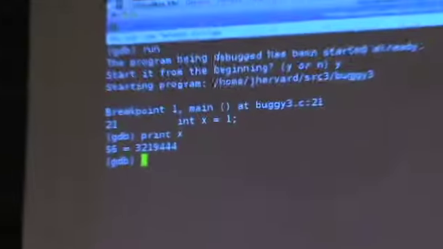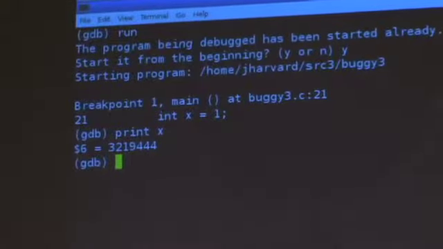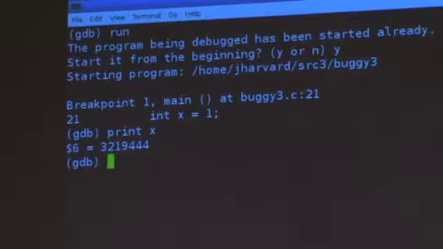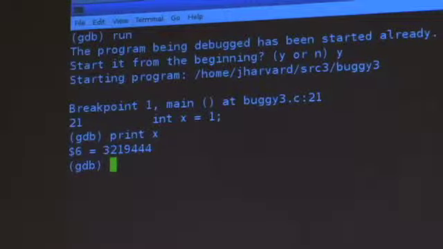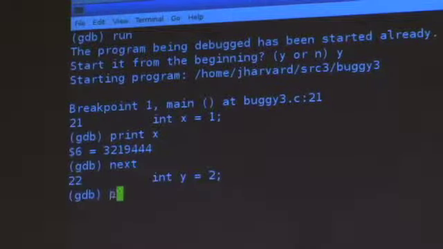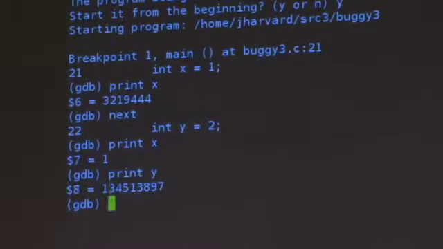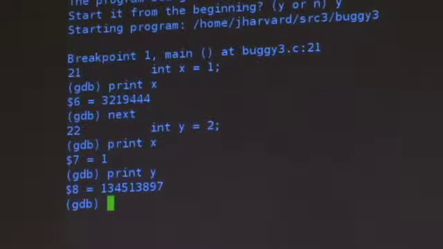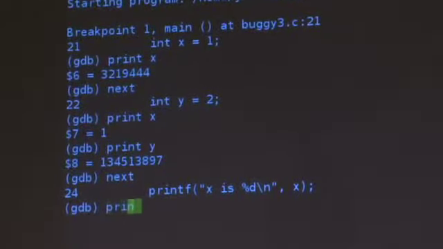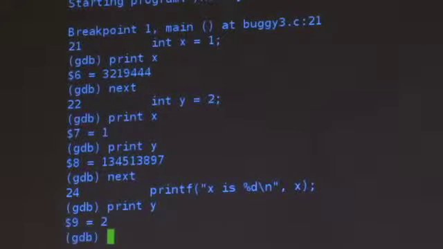We talked last week about how because these stack frames are always piling up and going down and up and down, you're reusing the same bits that some other function, maybe not even written by you, has actually previously used. So what we're seeing at x's location is this number 3,219,444. Those are just random bits left over from something else's execution, and so we're just seeing the remnants of that. But if I do click next and then print out x, OK, phew, it's back to 1. If I print out y, same thing, another complete garbage value. But if I hit next now and then go ahead and print y, now it's back to 2.